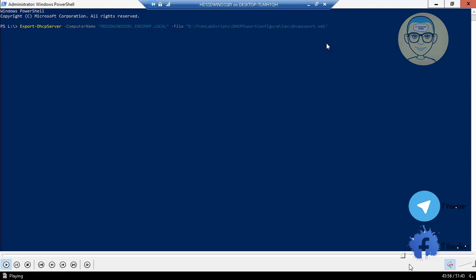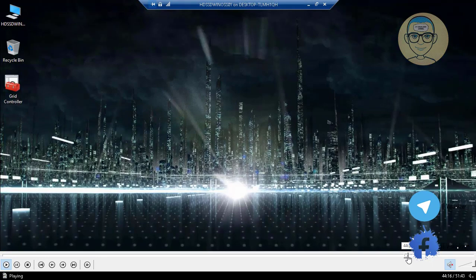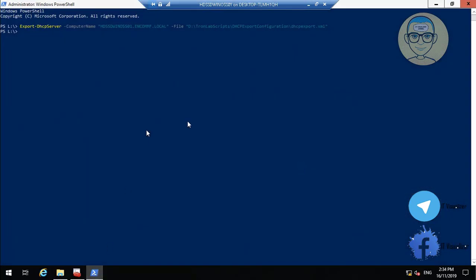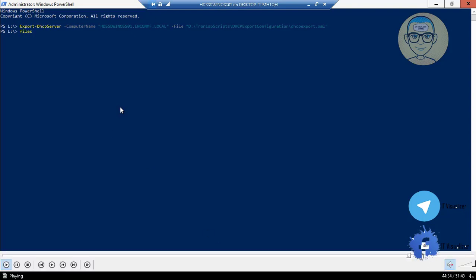I think we can just pass it real quickly here. Now if we go to the location, we can see that the file is there already. I think this is not needed anyway.